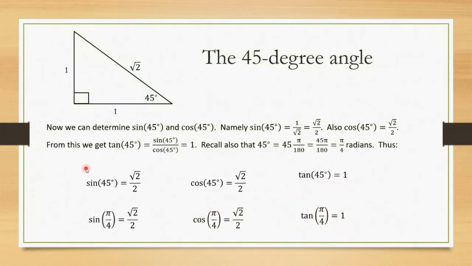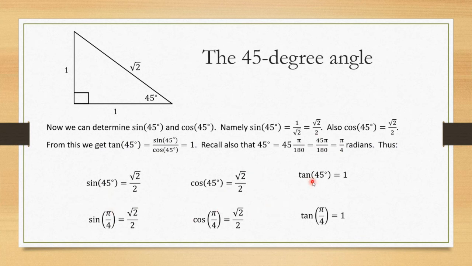I also rewrote 45 degrees as radians, right? Remember, to get the radians, you multiply by pi over 180. Actually, that should be, no, that's all right. Pi over 180 degrees, I think, if I remember correctly. But you get pi over 4 radians. Okay? Good. And I just wrote that down here. 45 degrees is pi over 4 radians.